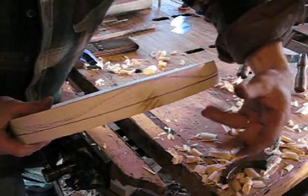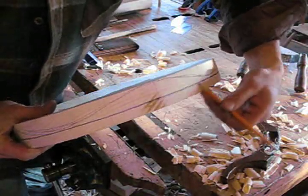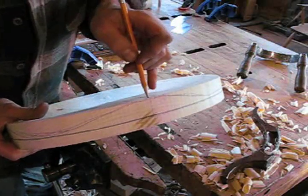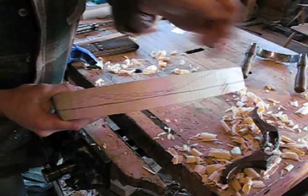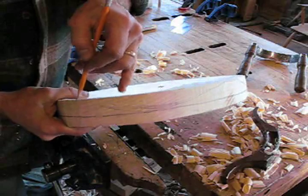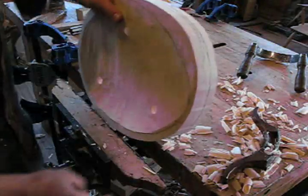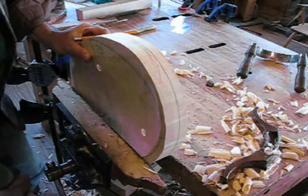Now it's time to cut out at the front of the seat for the legs. I start with a 5/8 of an inch mark up from the bottom and then two marks that are going to show where the legs are going to pass along the front of the seat. And these two marks are just going to help me define a chamfer that I'm now going to cut out.